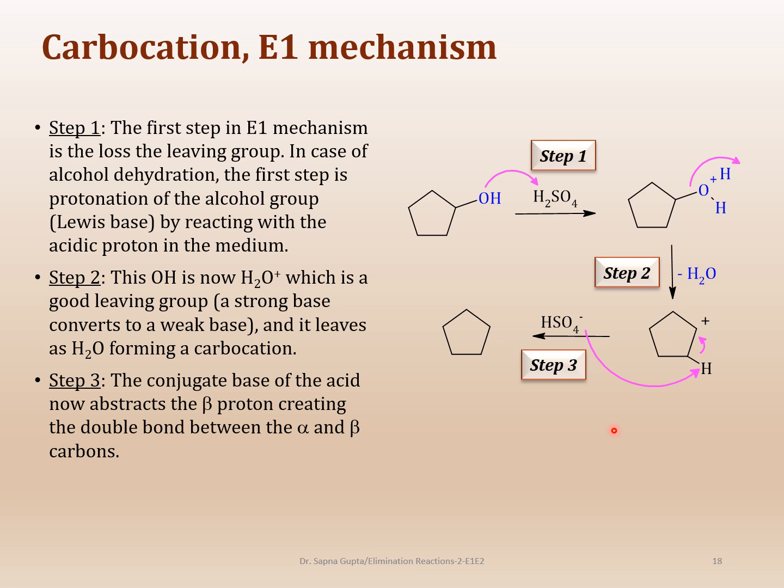Okay, remember I've talked about this before. In any kind of reaction, you can only use what I give you or what you form as a side product. But you can't use anything of your own. So here the conjugate base will then pick up a proton and give you an alkene. I can see that I don't have the alkene drawn, which I will draw in the PowerPoint, but right now here it is. Okay, so you end up getting an alkene there. So this is your traditional mechanism for any kind of dehydration. All right, so you have to show all of these steps in order to get credit.